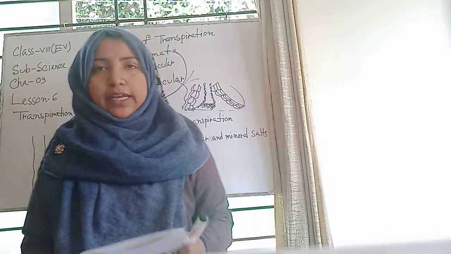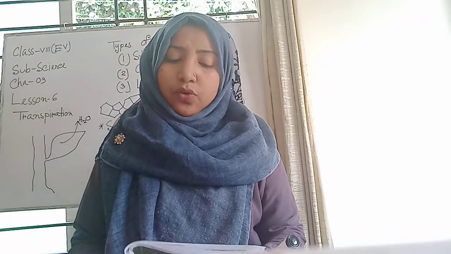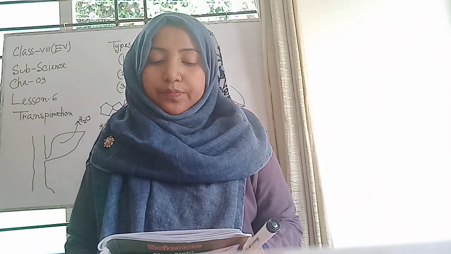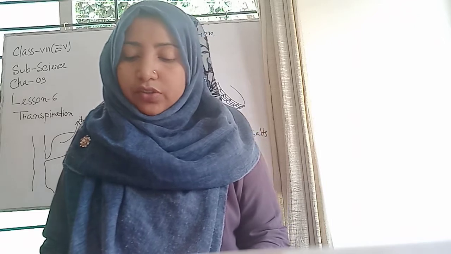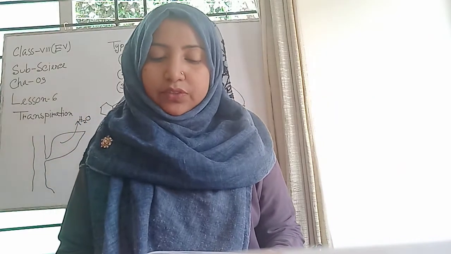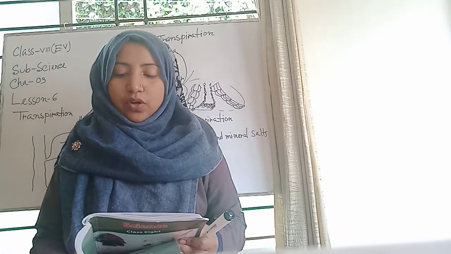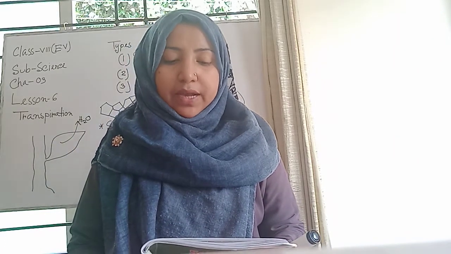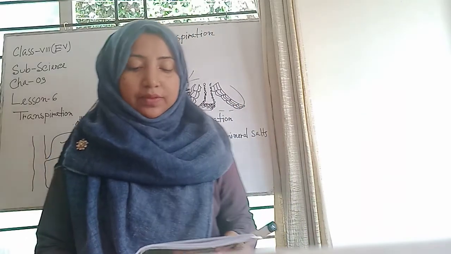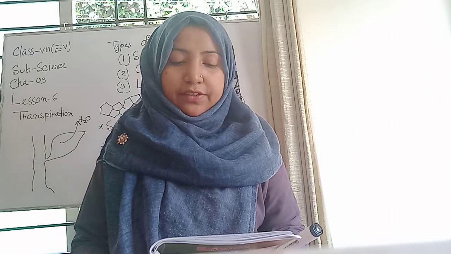Here's the last topic, lessons 8 to 10: transportation of water and mineral salts. We have already known that plants absorb water and mineral salts from the soil through the roots. This water and solution of mineral salts must reach the leaves because leaves mainly use these as raw materials for the manufacture of food during photosynthesis. Again, the leaves send manufactured food to the stem and branches. The process by which absorbed water from root hair reaches leaves and food from leaves reaches different parts of the plant's body is known as translocation. Like absorption, this process is of great importance.